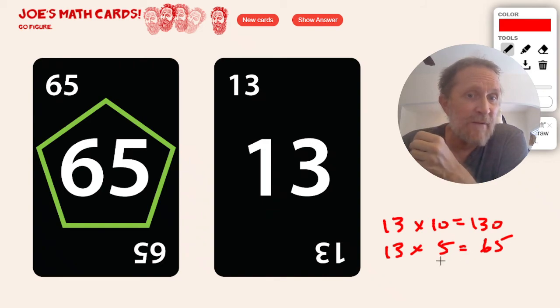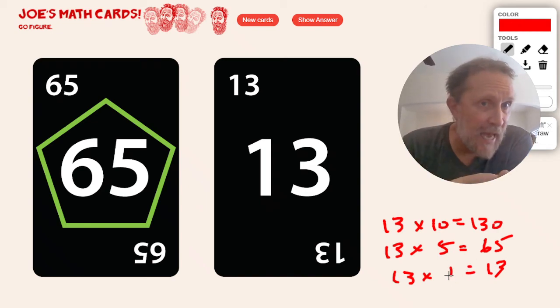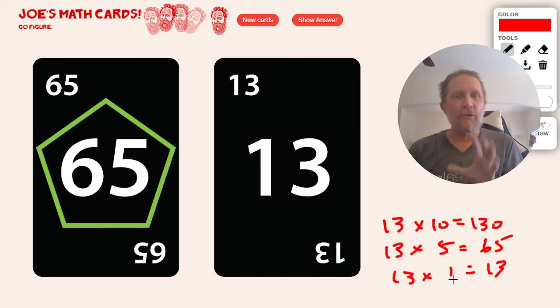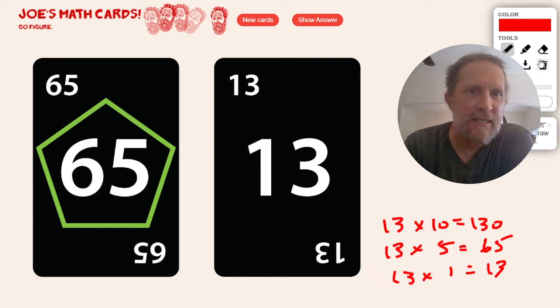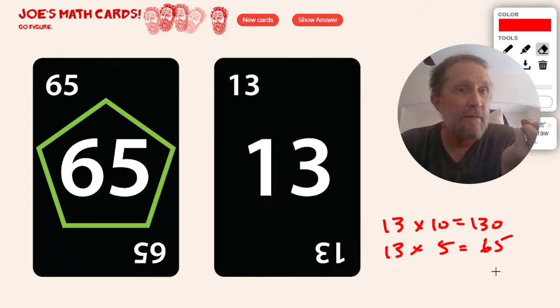Like say I was trying to figure out what 78 divided by 13 was. Then I would think, oh, I need 13 more. That's 13 times 1. And then I would just think, oh, so that's going to be 6 because I need to add one more 13. So you can use that as a guidepost. Now, in this case, we got kind of lucky because it turns out that our answer actually was 5. But my point is, go up to 10s right away because you just stick a 0 on the number. And then cut it in half.